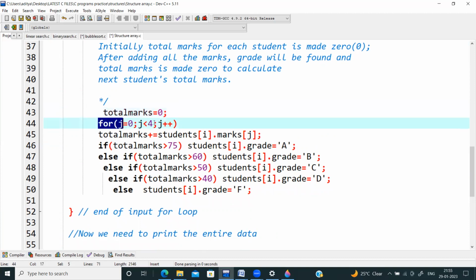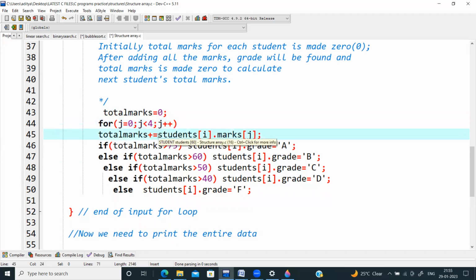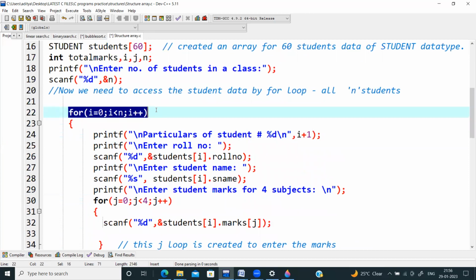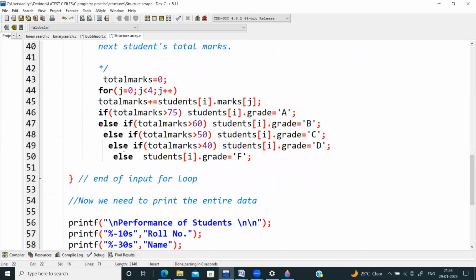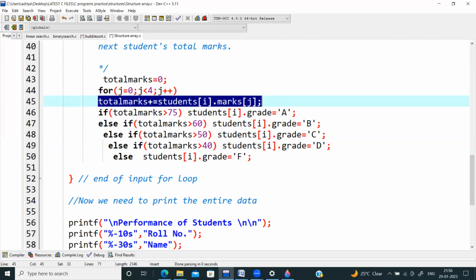మార్కులు కలపాలి అంటే ఒక్కొక్క మార్కు, marks[0], marks[1], marks[2], marks[3], 4 ఉన్నాయి. సో ఈసారి కూడా ఏం చేయాలి, total marks plus is equal to, అంటే టోటల్ మార్క్స్ లో ఏముంటే దానికి ఈ మార్క్స్ ఒక్కొక్కటి కలిపేస్తాం, రైట్. సో వీటిని ఏం యాక్సెస్ చేయాలి, students[i].marks[j]. ఇక్కడ i ఎందుకు వచ్చిందంటే ఇది మీ for లూప్ i is equal to 0 to n లో భాగం. ఓకేనా. ఒక డేటా రికార్డుకి మనం ఇదంతా చేయాలి. సో total marks plus is equal to students[i].marks[j] అని పెట్టేసాం.